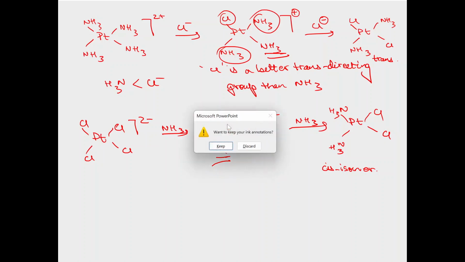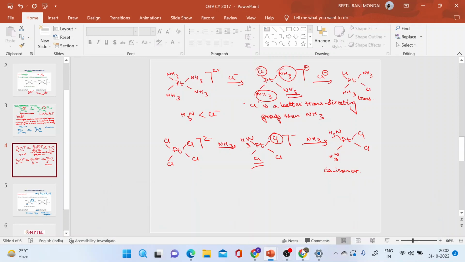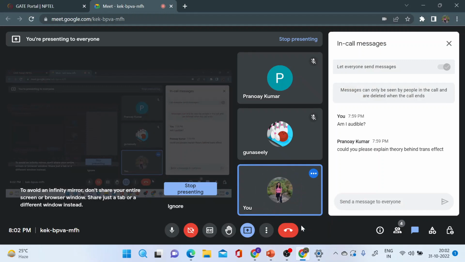So except for this, it explains the trans effect, why the trans effect is taking place. Except for that, you can think of the other things in that way. Even when our professors taught us during our MSc, they also told the same, that we can explain this by that way. But I don't know about the NH3 and Cl comparison case. Any other doubts?